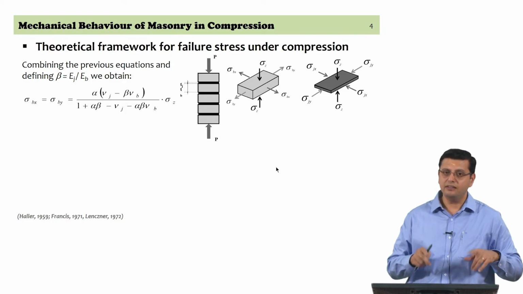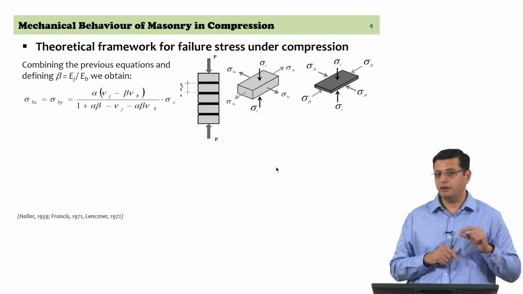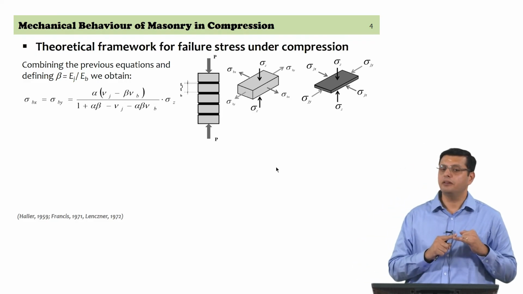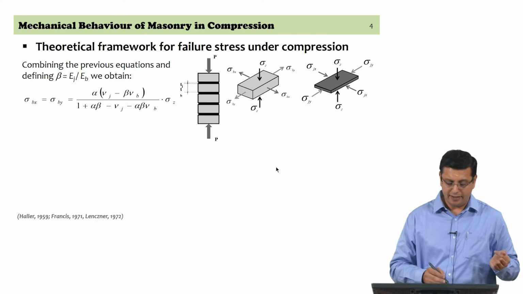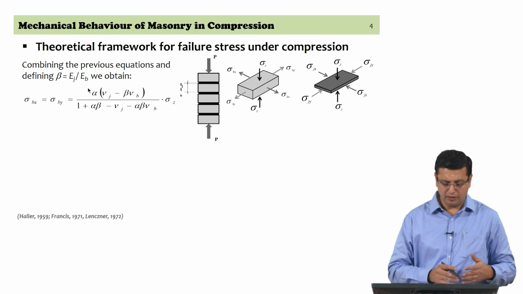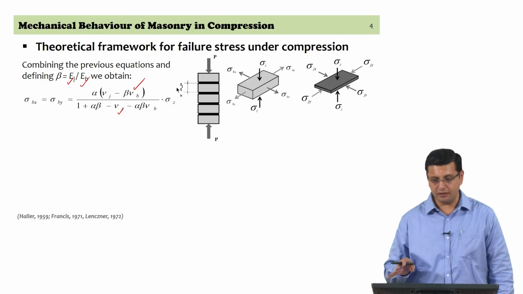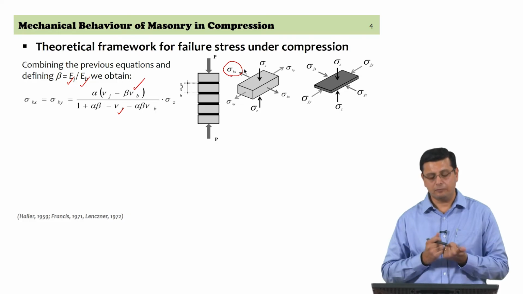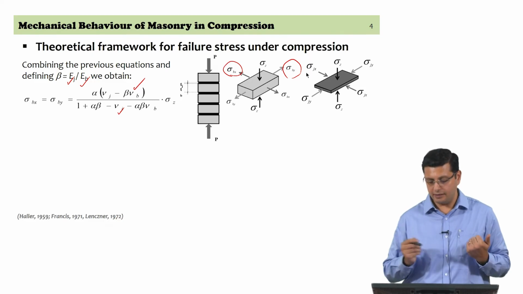eliminating the different stresses in the unit and the mortar with aspects that we are able to measure and know, the geometry and the individual values of Poisson's ratio of the mortar, Poisson's ratio of the brick, and the moduli of elasticity of the two materials. So, you see that the expression that you see here basically eliminates the unknown states of stress. So, we have an expression of the local stress here, which is the tensile stress that the brick unit is subjected to, sigma Bx and sigma By.